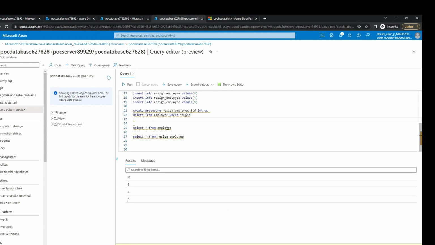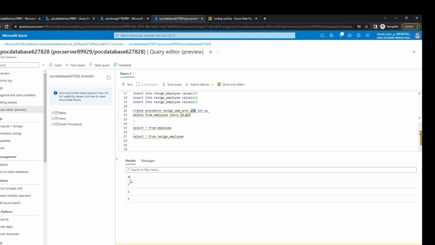Let me show you my table. I have the employee table, where I have all the employee information: id, name and country. I have 5 ids, 1 2 3 4 5. I have one more table, the resign employee table. These are the employees who are getting resigned, like 3 4 5. And I have created one stored procedure, the resignation employee procedure, where I am passing the parameter id.